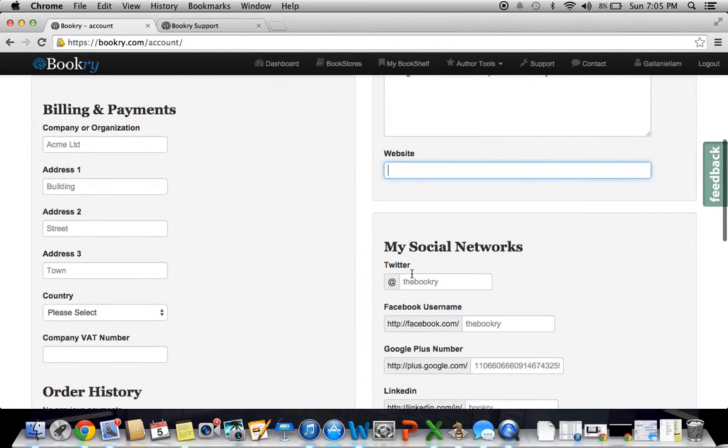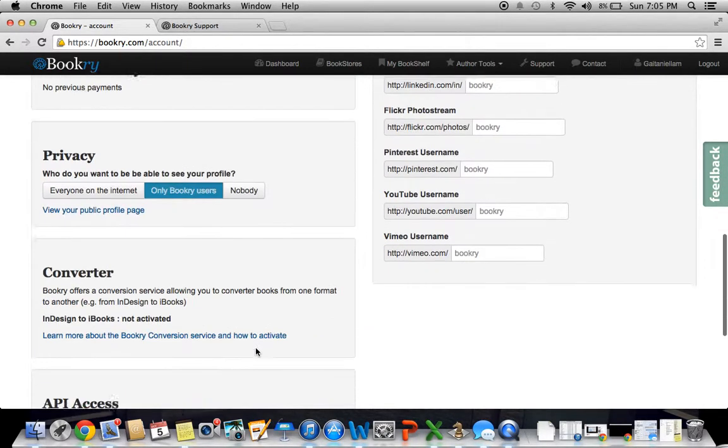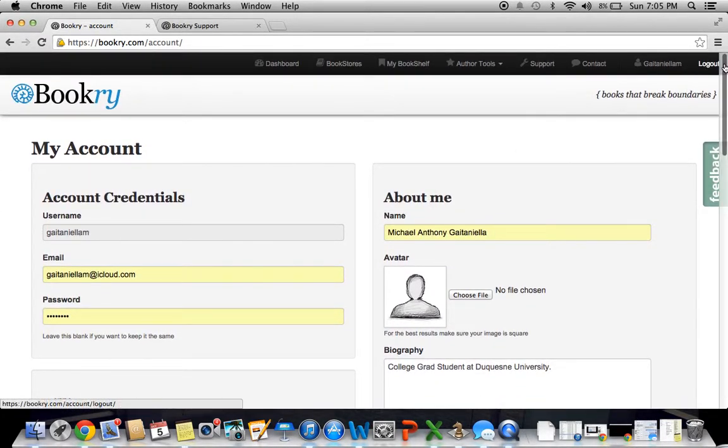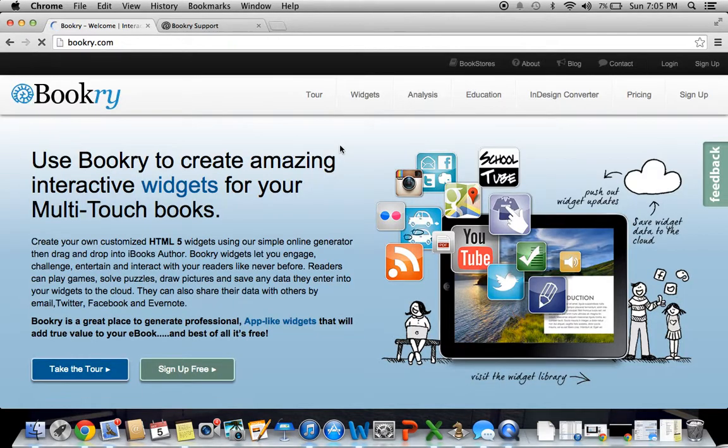And you can add your websites and a bunch of other things that will give you a better account. And the very last tab is your logout. So if I click this, we will be back where we started on the main page.